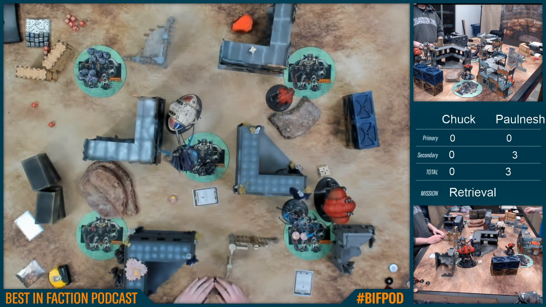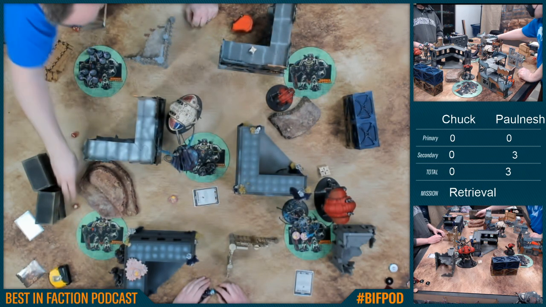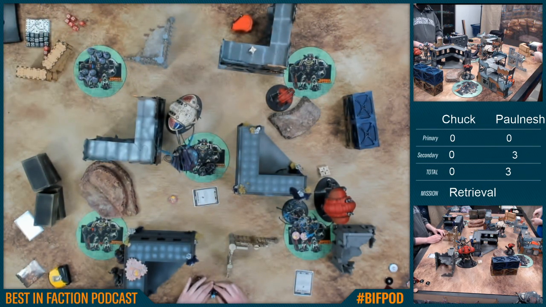She has the -1 to wound. I rolled a 2. Oh, I would actually spend a command point on that. I think this is where I spend that. Do you get to reroll both of them? Yeah, it's to reroll the die roll. So it's a 9, way better. A 2 to a 9. Oh, that's right, thank you.